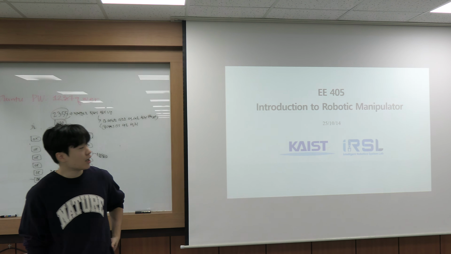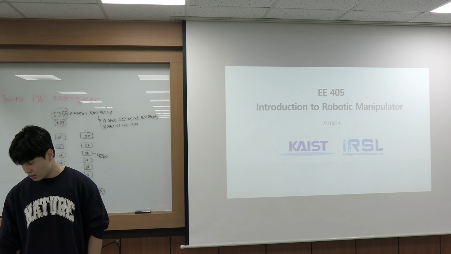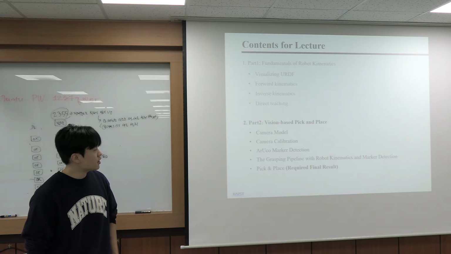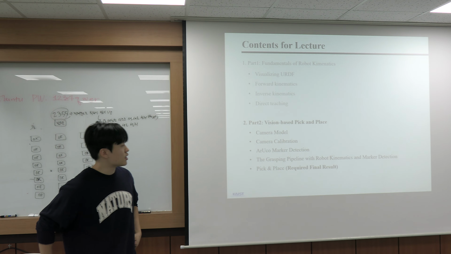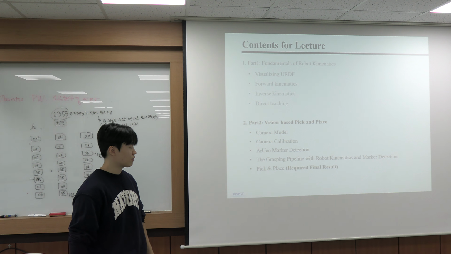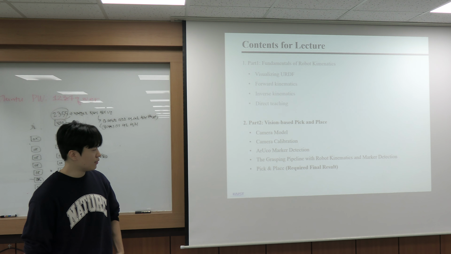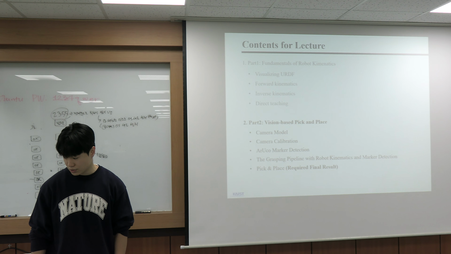I'm Jiwon Kim, TA for the Introduction to Robotic Manipulator. So here are the contents for today. First, we'll briefly cover the vision system, which includes camera model, camera calibration, and RF marker detection. And we'll move on to the grasping pipeline and talk about the pick and place, which is the final result for today.